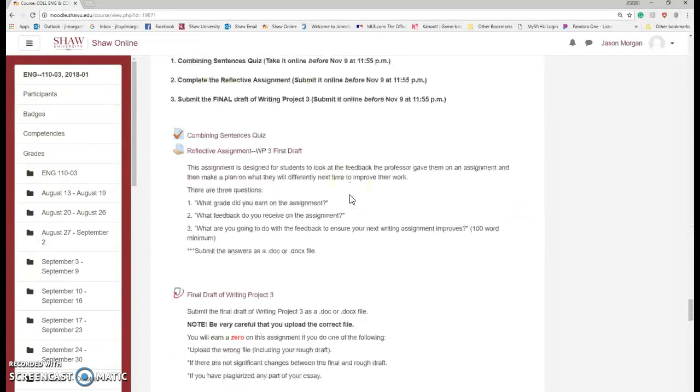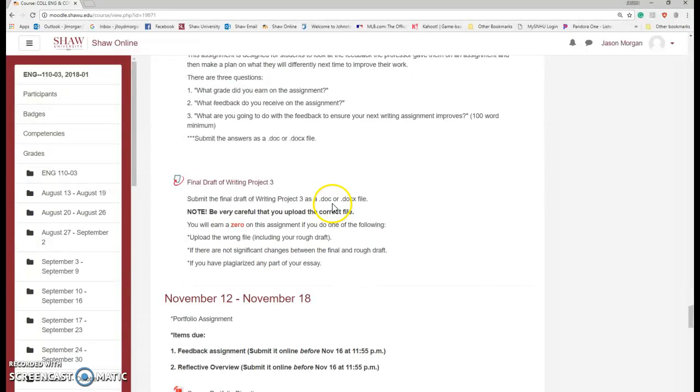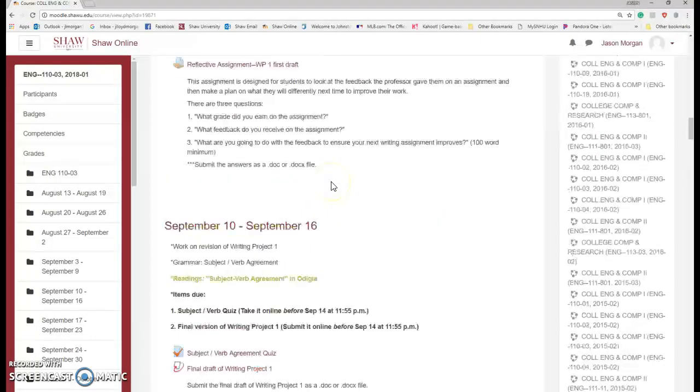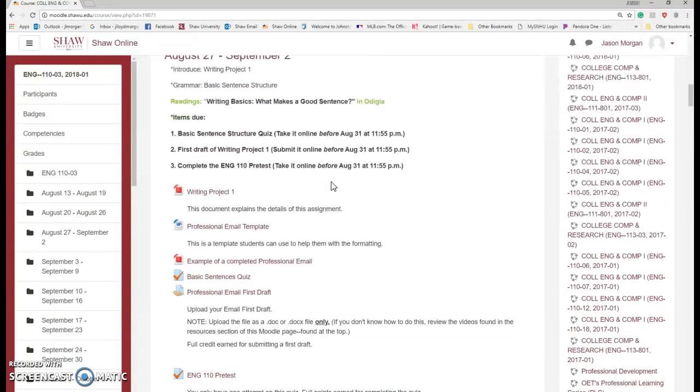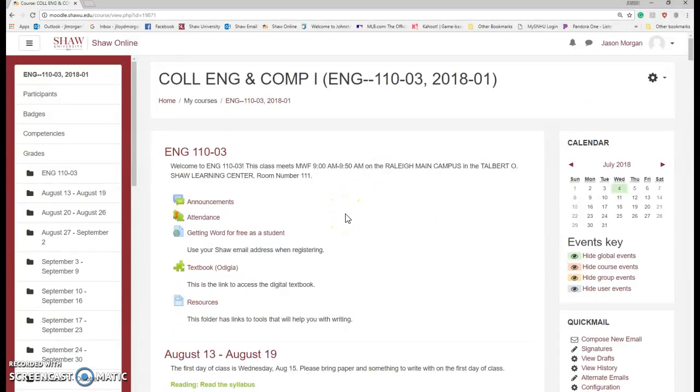Now, it takes time because I have to figure out the due dates and all these different things and put it all in. That took probably several hours for me to do all this, and it's not for the faint-hearted. Well, it's just part of whatever. The more time and effort you put forward in creating this stuff, the easier it'll be for the rest of the semester.